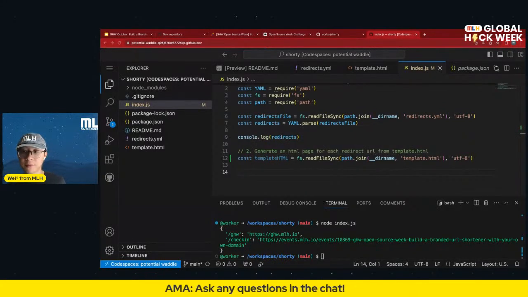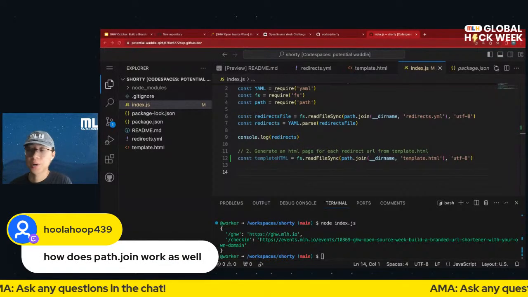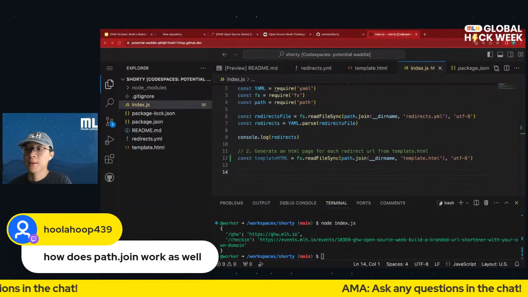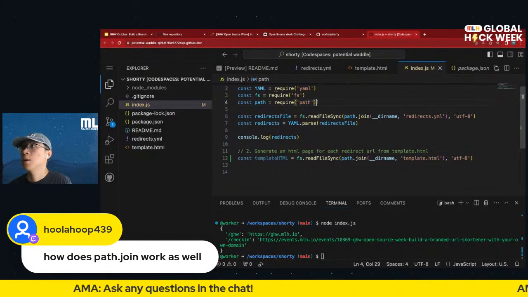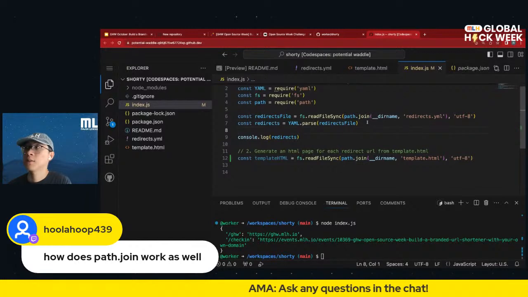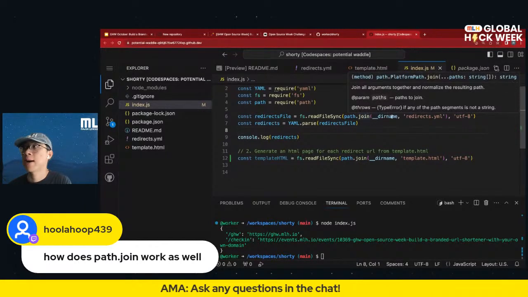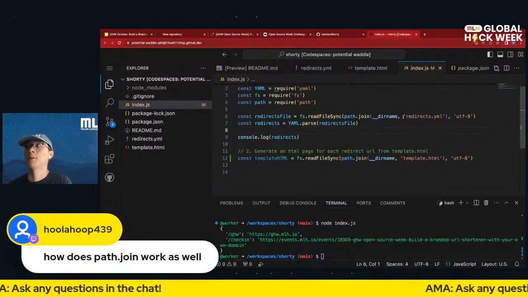Okay, so we have a question before I jump into that. How does path.join work? Okay, path is a system npm package. The way path join works is, irrespective of what operating system you have, it's going to join the path in a way that makes sense for your operating system.